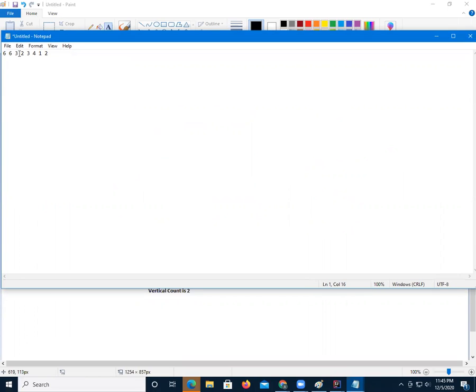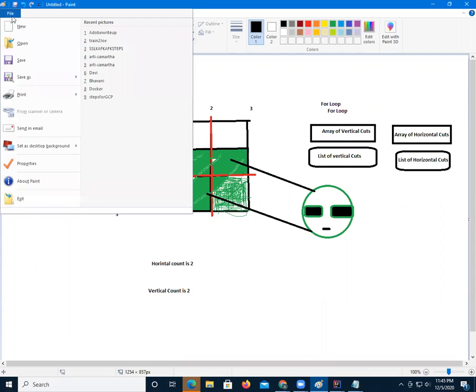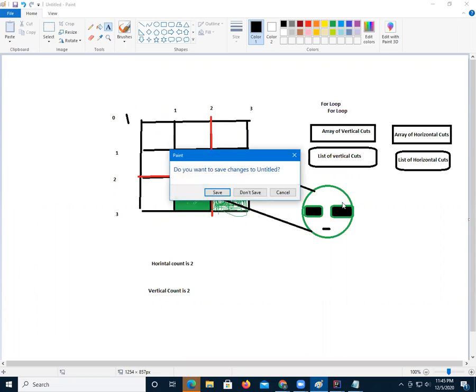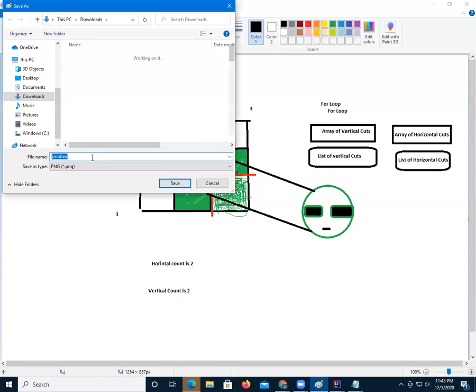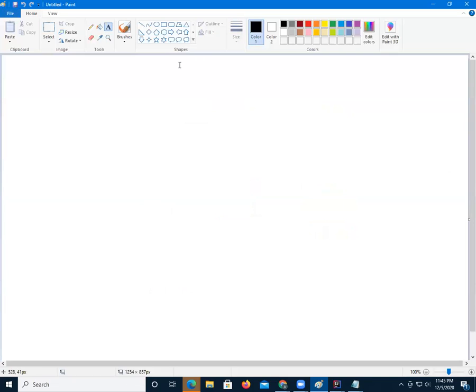I'll cut at 3 positions, 2, 3, 4, and 1 and 2. Let's draw the diagram first to make things clear. Rank 2, 3, save.